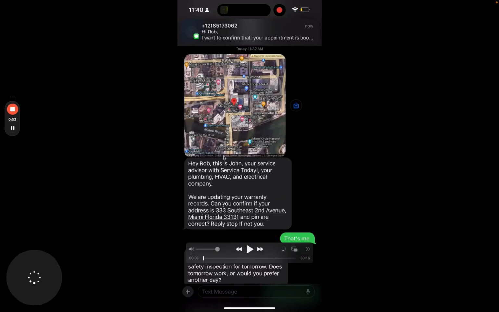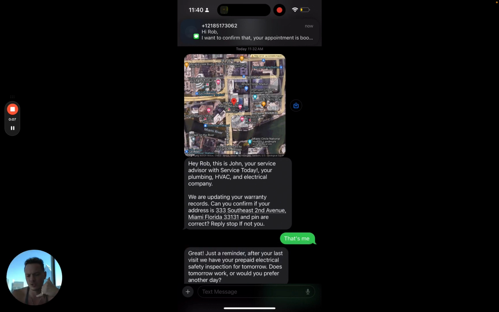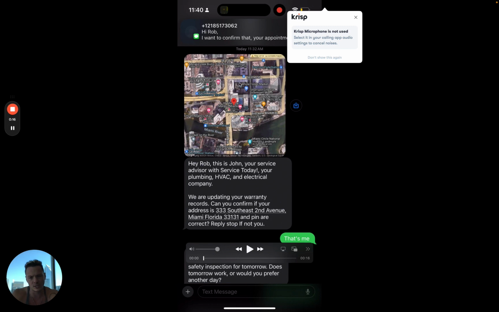All right. If you want to know how, at the beginning of an AI call, as soon as the AI answers and says, "Hey, is this such and such?" and they're like, "Yep," they're like, "Well, check your phone. I want to confirm this is your address." Have this image sitting right there for them to look at.